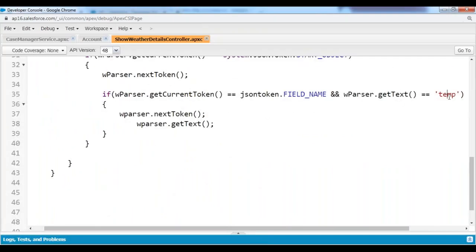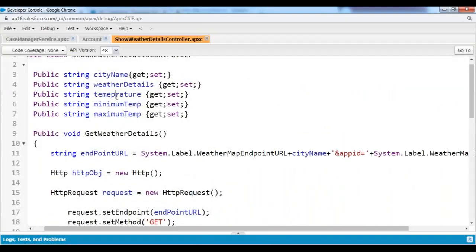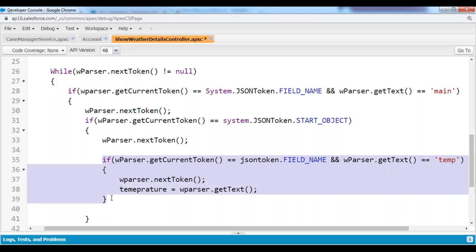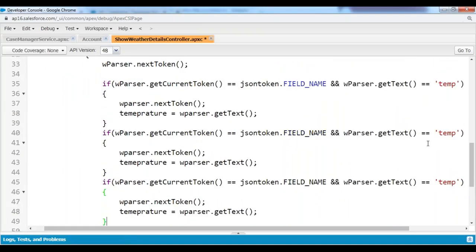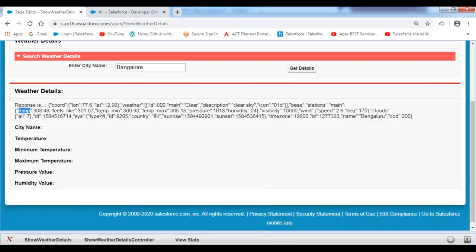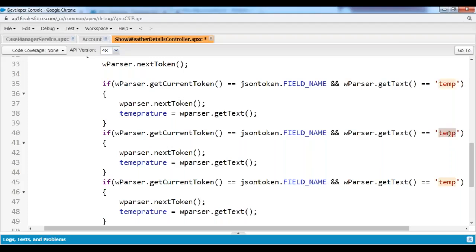Now, I'm collecting the temperature value, and then I would like to verify the similar kind of information. I want to store this information inside my variable temperature. Okay, temperature equals to W parser dot get text. In a similar way, I'm going to be writing the code for the remaining parameters. So what are the parameter names inside this? The parameter names are temperature minimum.